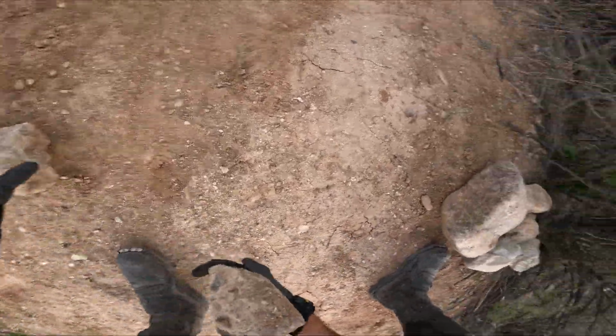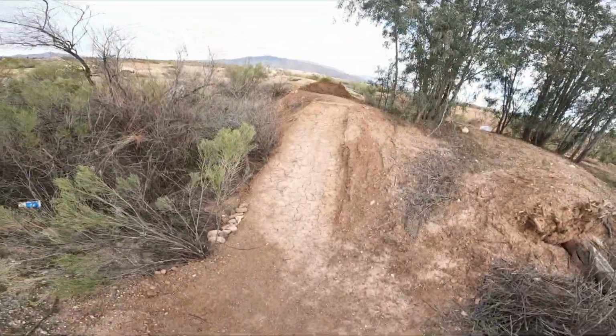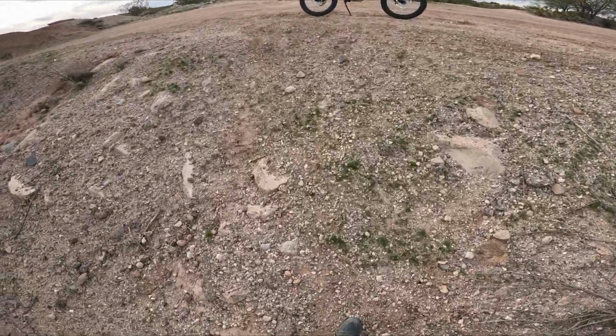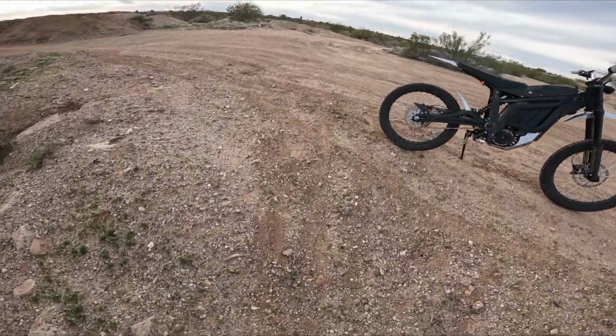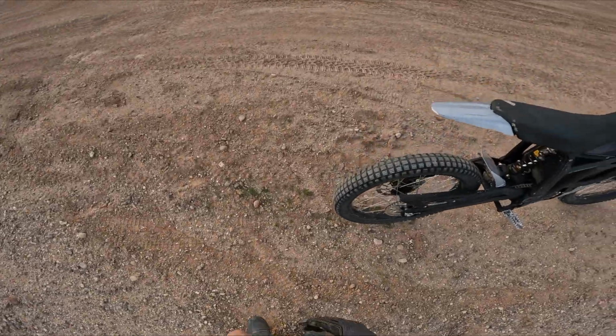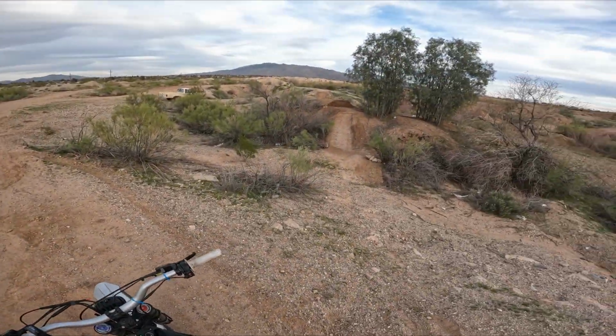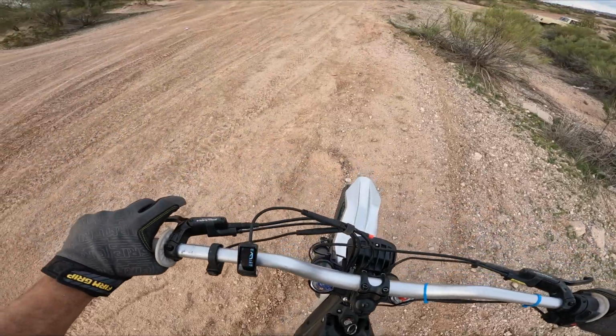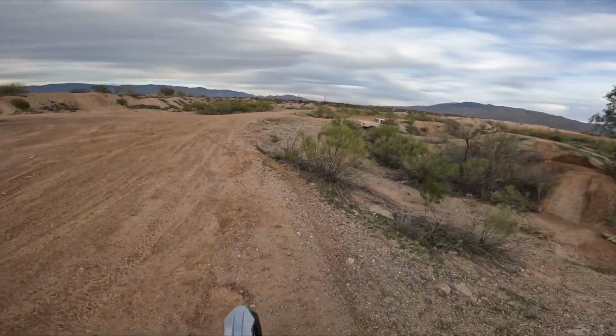I don't want people to hit the jump, you know, so I put that up, but also it's really not done. And the fact that it's unfinished, I don't want that to be the death of you. Honestly, it's getting more dangerous, and it's got a roller in front of it, so I don't think anyone on a dirt bike is actually going to try this. Let's go warm it up.